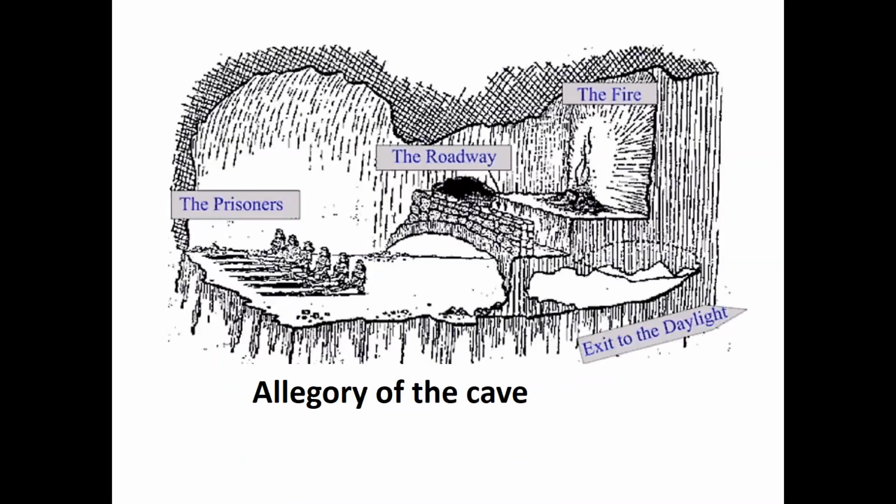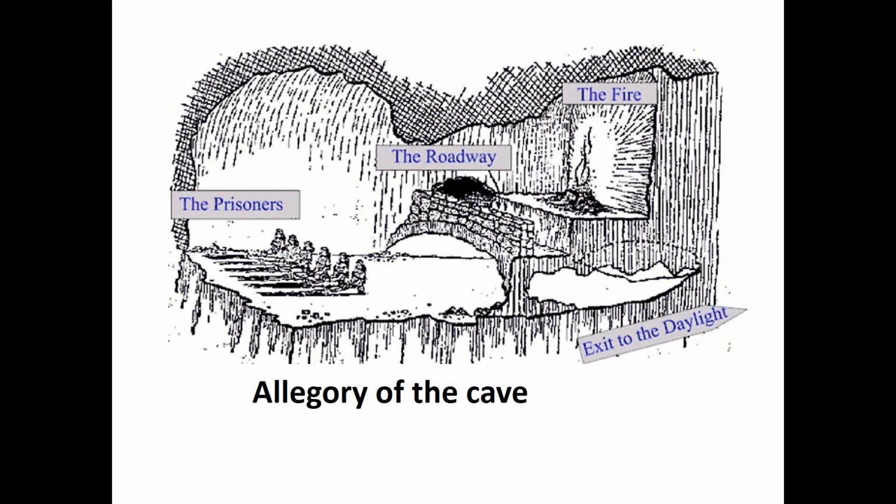Plato also wrote the allegory of the cave. In this allegory, a story in which everything stands for a more abstract idea, prisoners are chained in a cave with their backs to the cave's entrance. They can only view the shadows on the cave wall, and they perceive this to be their reality. When a prisoner breaks free from his chains and exits toward the light, he realizes that what they thought was reality was just shadows of reality.